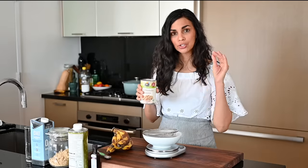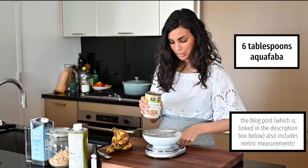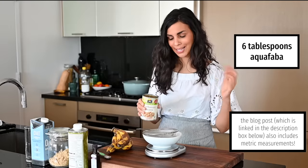The first ingredient in this recipe is the egg substitute. Typically vegan banana breads can be a little bit too dense, very heavy. So I wanted to come up with a way to counteract that density, and I came up with aquafaba. Aquafaba is the liquid from a can of chickpeas. I assume most of you have chickpeas at home right now. I'm just going to drain the liquid into this bowl and measure it on my scale so I know exactly how much I'm using.